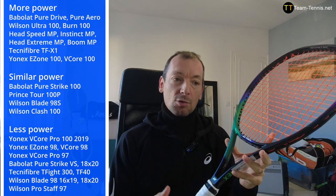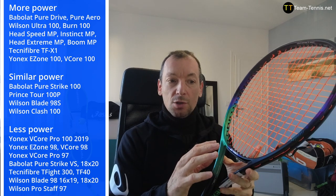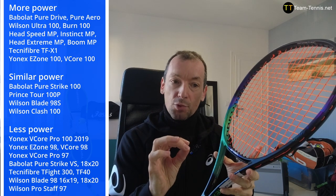Okay, let's go with my feelings on the court, and I'm going to start with the power given by this racket. The Yonex VCore Pro 100 is a control-oriented tennis racket with slightly reduced power, but in this category of rackets, it's not one of the hardest to play, and it remains accessible for many players. I found this version clearly more powerful than the previous one.